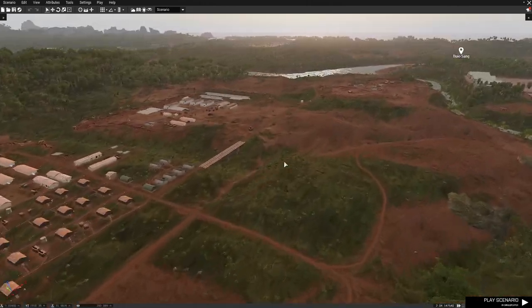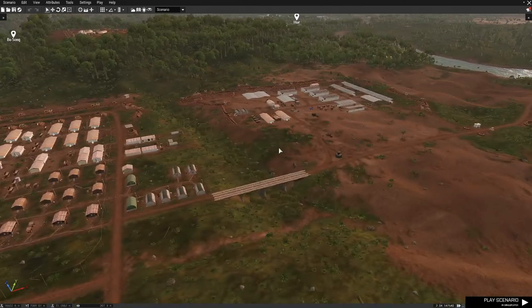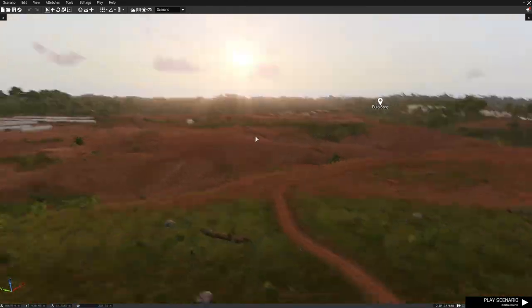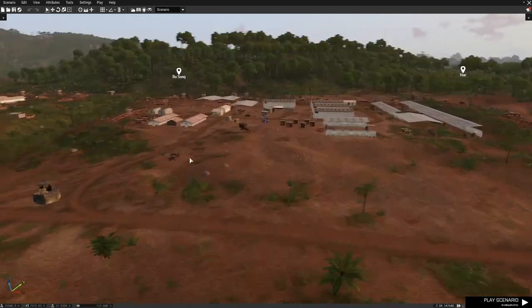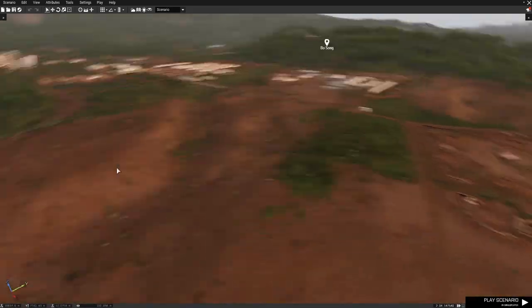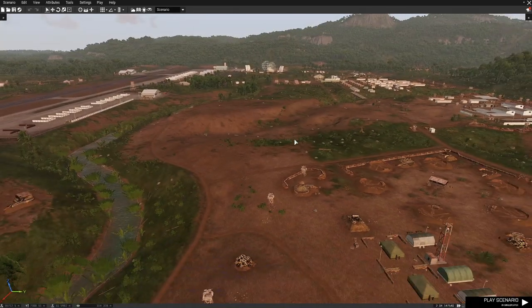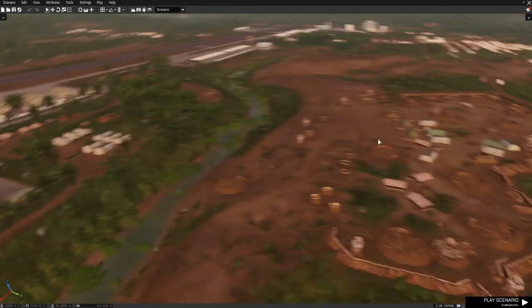To the east of it, which is basically the direct north of the airfield, is nice terrain for interesting encounters and not very bulky with buildings, unlike the other side, which is also very nice to see, to be honest. I do like it.